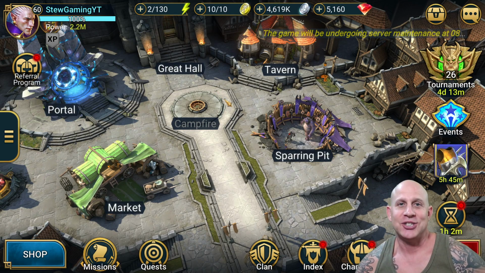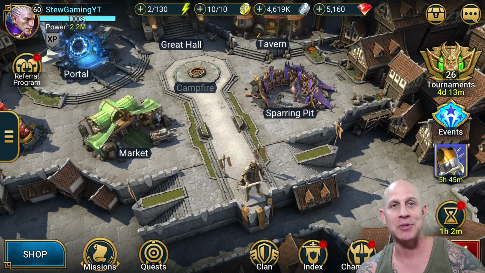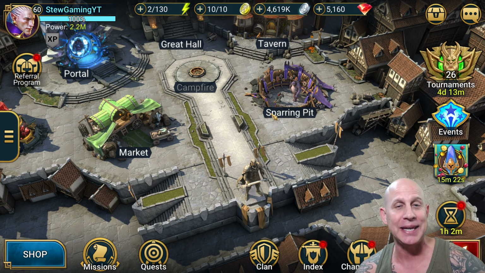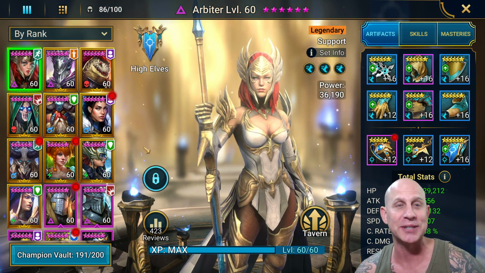Stu here with Raid Shadow Legends to go over a video about ARMIGER, an uncommon that does damage based off of enemy max HP. Let's see how he is. Let's see if he's the spider champion that we all hope he's going to be, right?